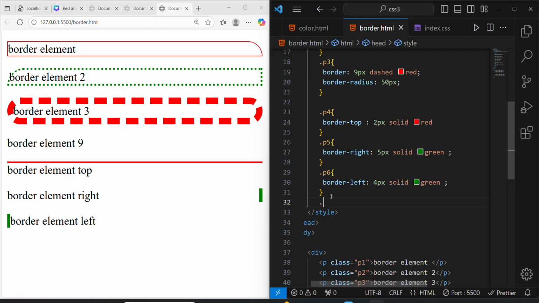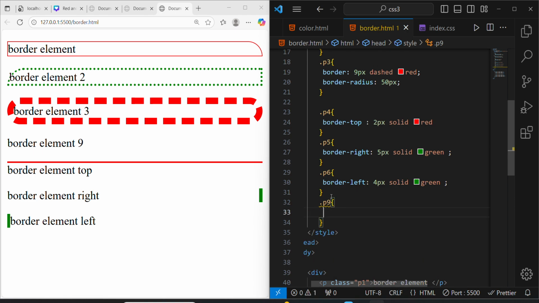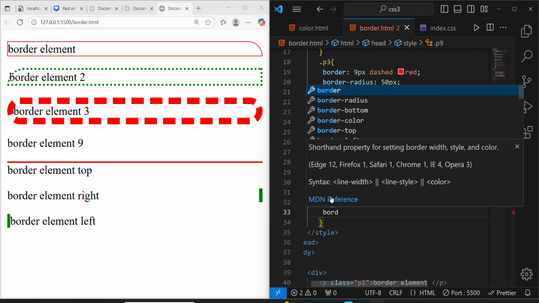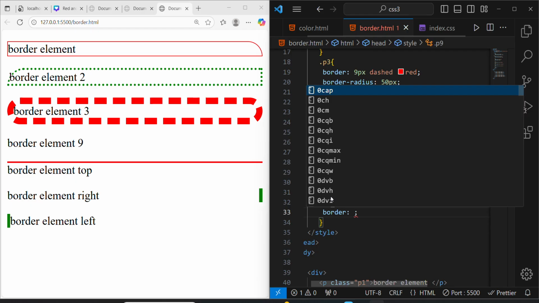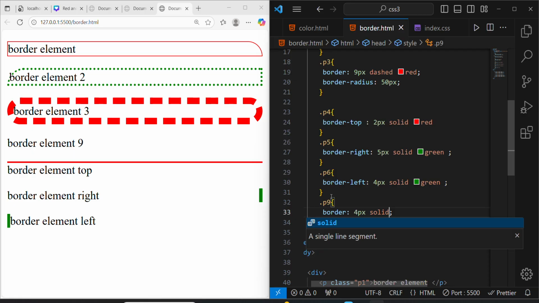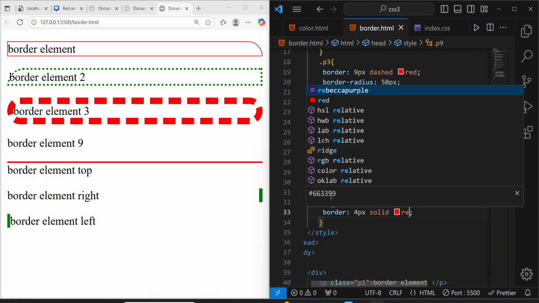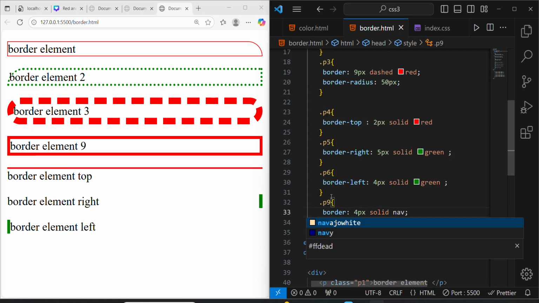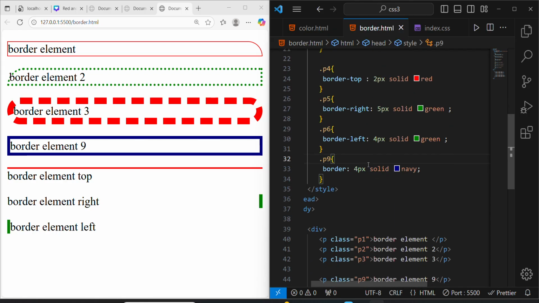So you say dot p9, and then we say border, let's give it a border of 4 pixels solid navy. Then we want to make this bottom left rounded. How do we do that?